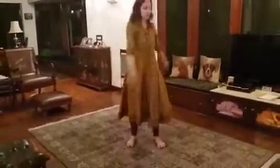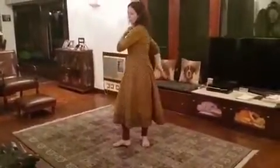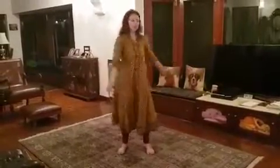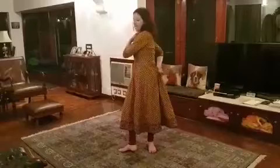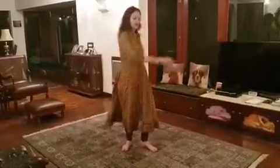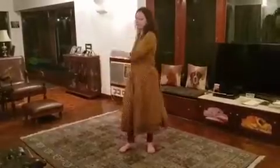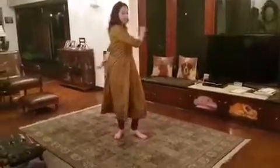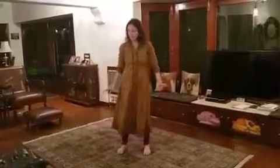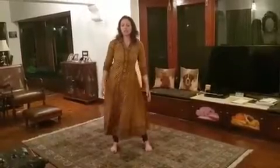1, 2. Pivoting on the foot. 3, 4, 5, 6. Arm swinging. 7. Back arm bending. 8, 9. Together. Hip. Legs straight. 1. Shoulders steady.